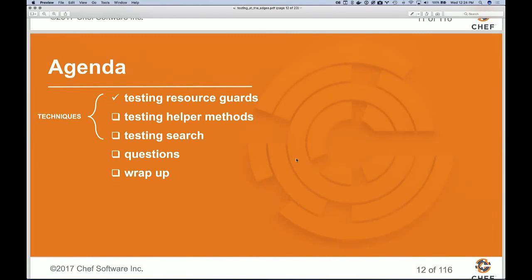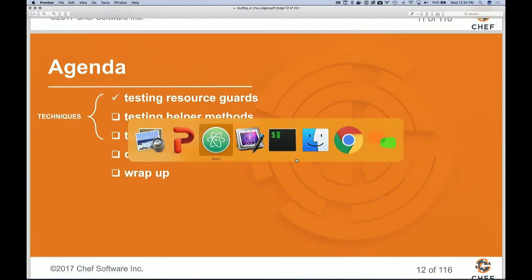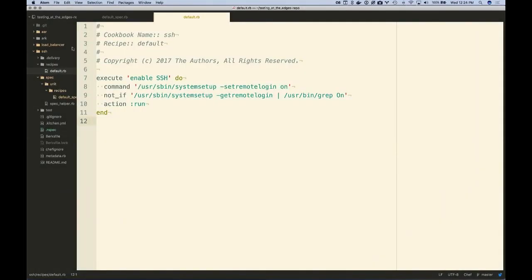Helper methods usually are not something that we create initially. Some of us, when we're working with our cookbooks, we do. I want to explore moving from a resource guard into a helper method, and when you want to do that. And in this case, perhaps we'll even get into testing a very complicated helper method inside of one of the example cookbooks I provided in that repository. All right. So let's return back to our code sample here.